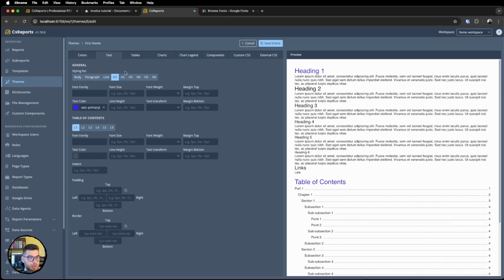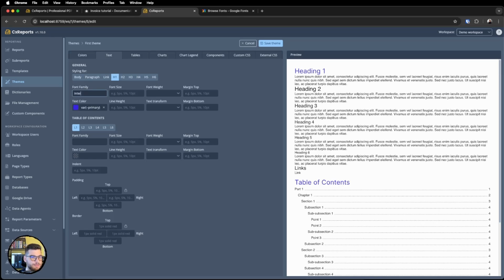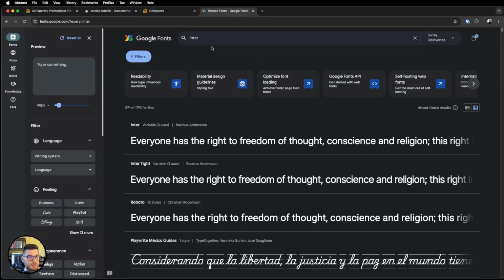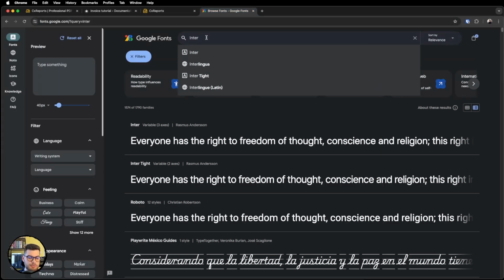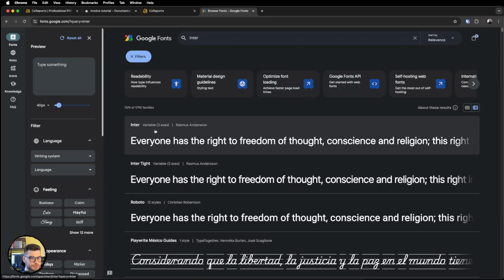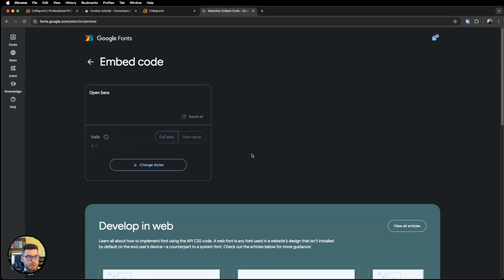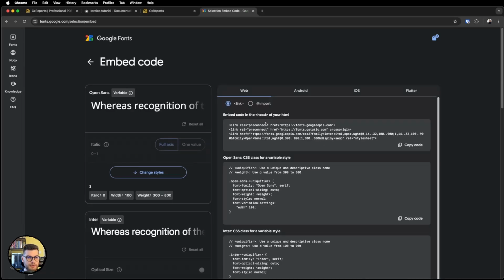Now we would like to apply a different font to this theme. So we're going to say it's Inter. The issue is Inter is not by default available, but we can link it from Google. So if you go to Google Fonts, for example, and you type Inter, you can select the first available font. You can go to Get Embed Code. Once this loads, we have this link option. What we are interested in is everything inside of the href. So the whole actual link, we're going to copy.